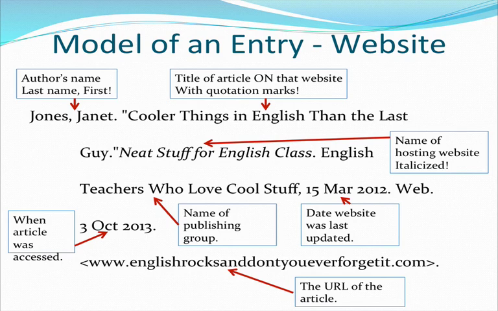Who published it? English teachers who love cool stuff. Then you tell us when that was last updated. Okay, 15th of March, 2012. That is a web-based thing. Then you have to talk about when the article was accessed. So when did you actually get to this? The 3rd of October, 2013. And then the last thing, and this is an optional part in MLA formatting, is the URL address. So www whatever. That way, in case somebody's really interested in reading the same article that you went to, they could copy and paste that URL address into their own search bar and go directly to that same article.